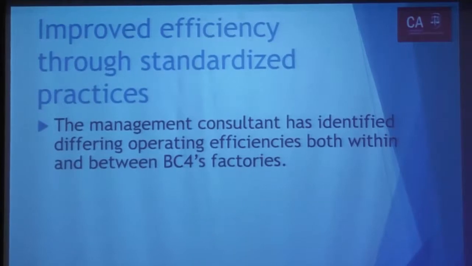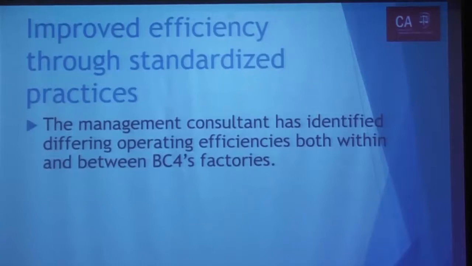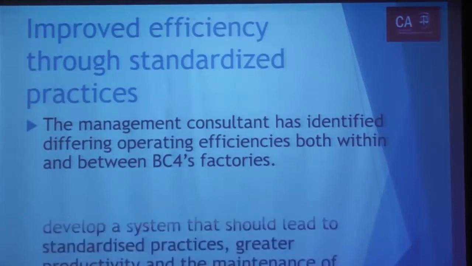Guys, first point is, in this case they say that there are different efficiency levels in different factories. That means, let's say there are 3 factories A, B, C. A is doing good, B is marginally okay, C is not doing good at all. That means they are not operating at a standard efficiency level. That's the problem. So if you adhere to the quality standards, you are trying to say that this would be rectified. So the second point is as to how that can happen.